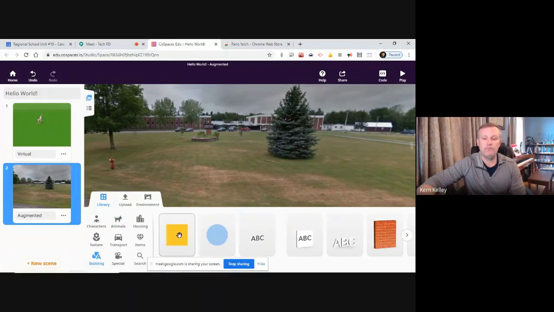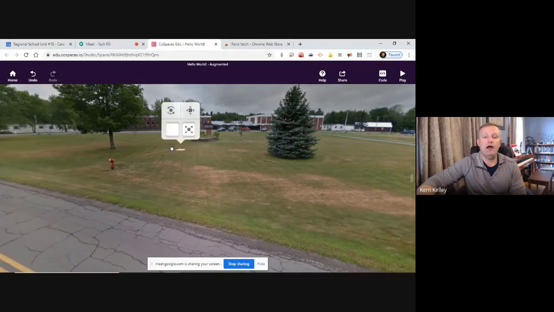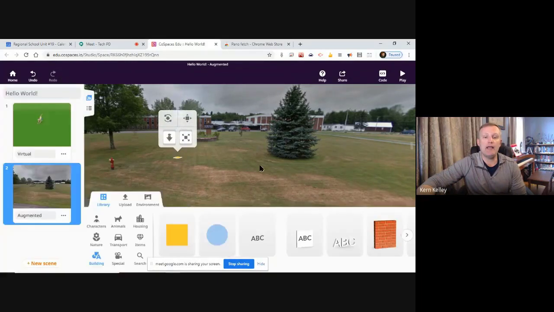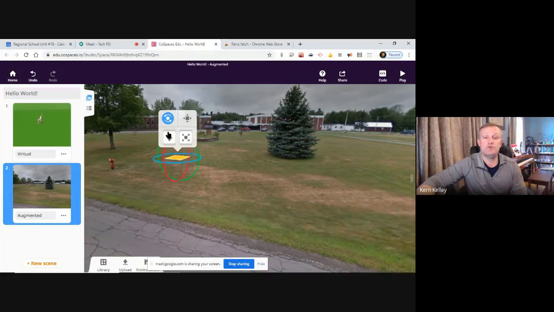So I can grab this shape right here. And when I do that, I can make it be transparent. So I'll make it a little bigger. We're going to flip it up so it's actually going to cover the school. And we don't want a yellow box here. Let's make that quite a bit bigger here. All right, so if I wanted to click on the sign, for example, right here, now I want to make that transparent.